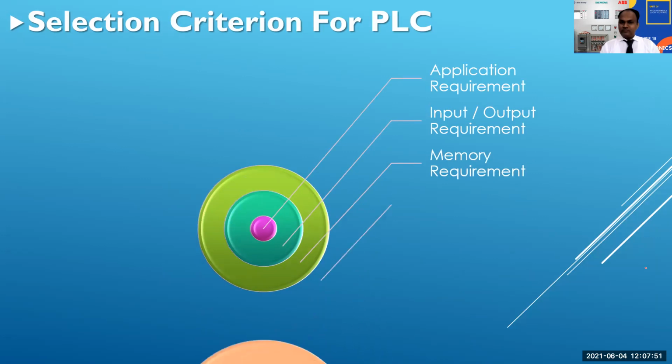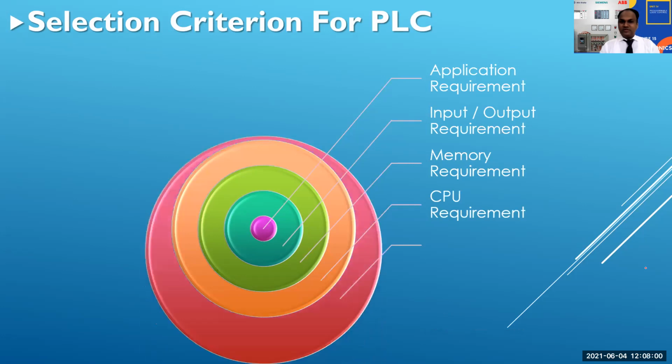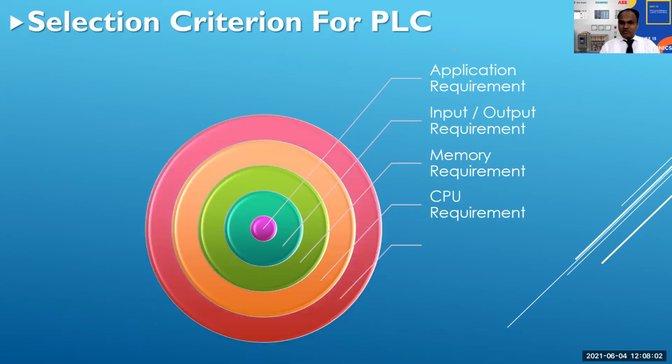And fourth one, CPU requirement, and the last is the software you want to implement.